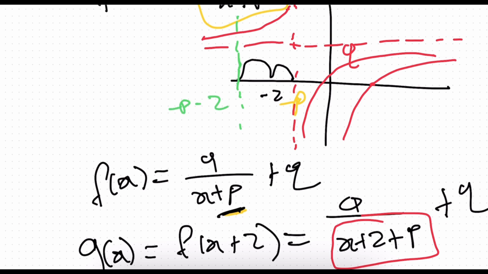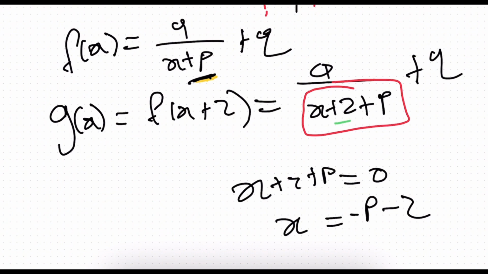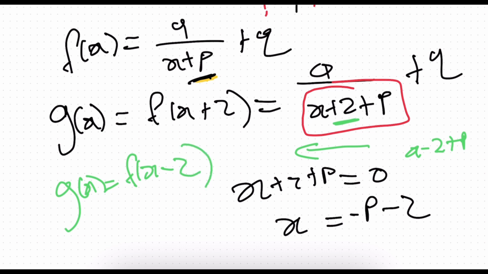So one thing that I wanted to tell you by making this example is that if you're adding a number here, you must know that your graph is being shifted those units to the left. But if they had, say, g of x is equal to f at x minus 2, you must know that your graph now is shifted what? 2 units to the right, né? So that's what I wanted to derive.